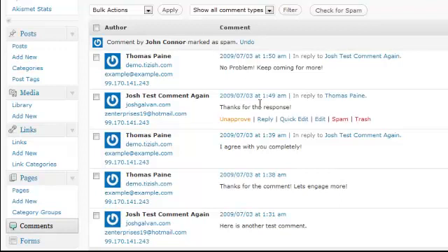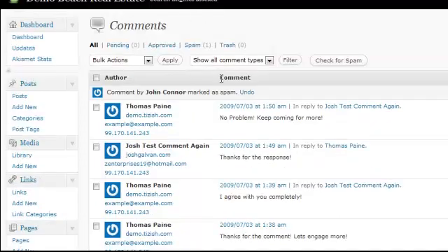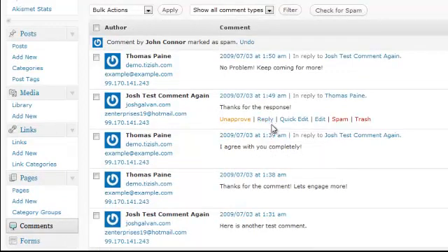So anyhow, that's everything for managing your comments. Pretty straightforward. The whole goal is to engage with anybody that does leave a comment by replying to them. Other than that, if someone types something that you don't want them to type, you could always click edit and edit their comment. So anyhow, that's everything.